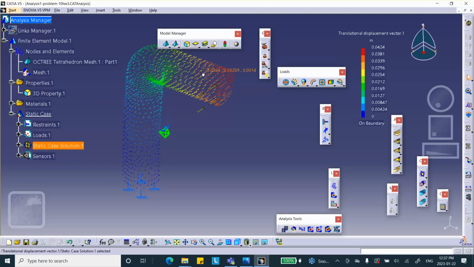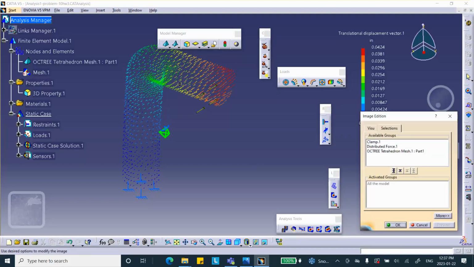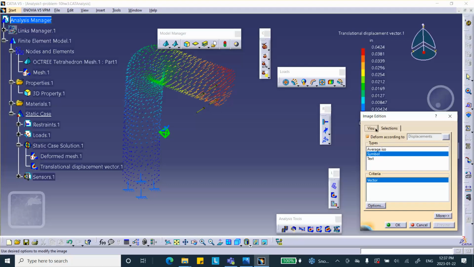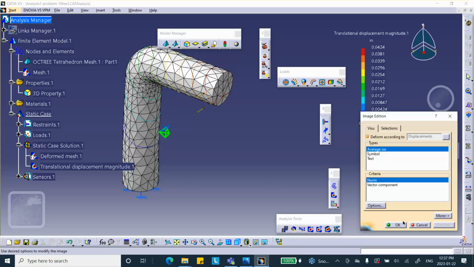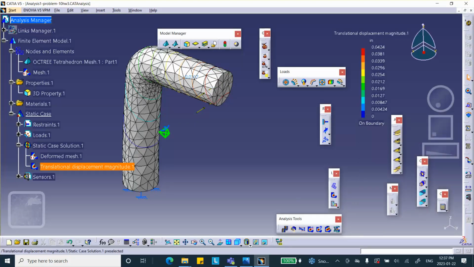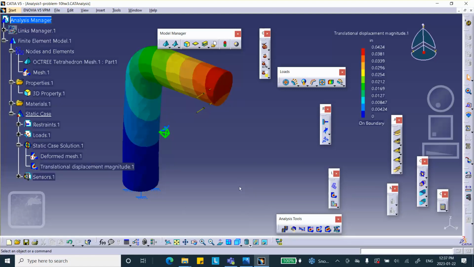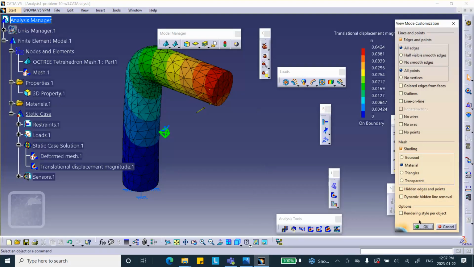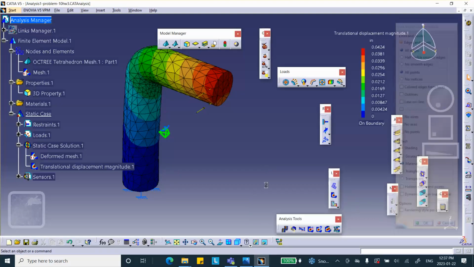If you want to see color contours, click on this contour or from the tree. Every time you generate something, corresponding thing is created. And select the visualization tab, average ISO. Okay, the contours are plotted here, except that they're line drawing, so you can change that to material shading from rendering, and it looks like that. And remember, if you want to see your element mesh too, just go to the very bottom under rendering, and you'll get it. And there are other things you can do here, but that's all.